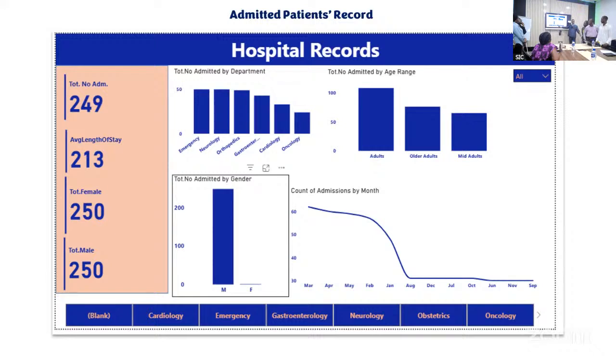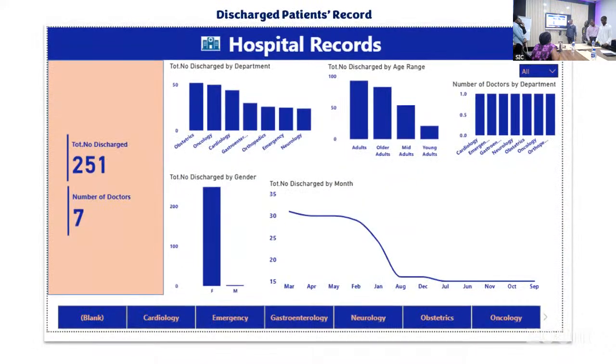Actually, if you notice, the next one is the reverse. So while more males are being admitted, more females are being discharged. In the total patients that you have, there are 250 females and 250 males. Then 250 males were admitted and 250 females were discharged in this year. For someone to be discharged, the person was first of all admitted. But I'm not seeing that accounted for.